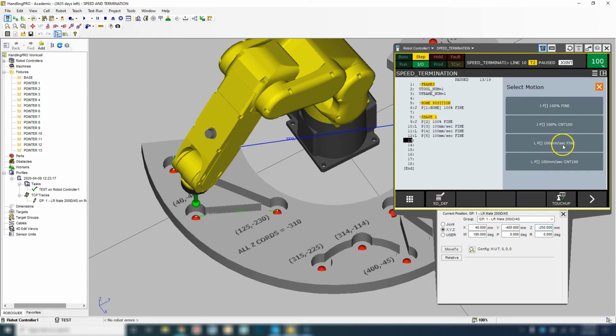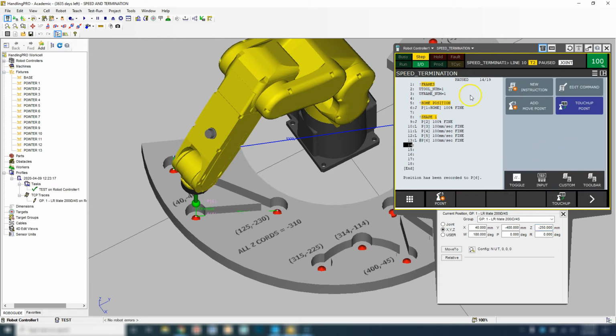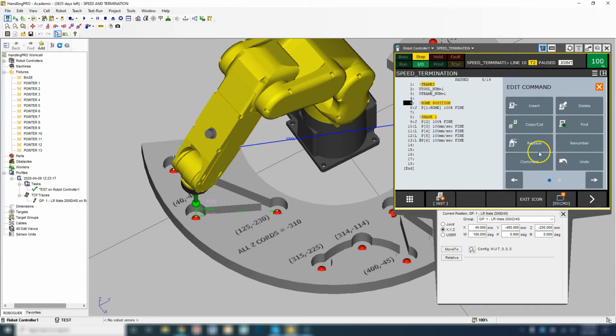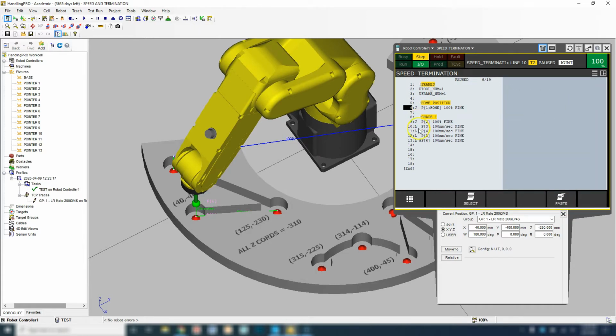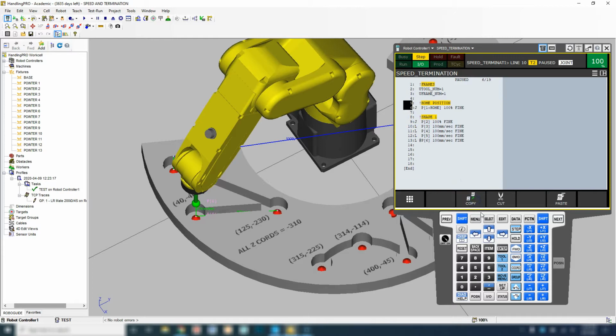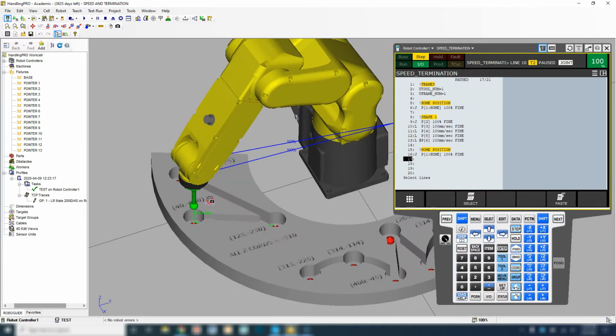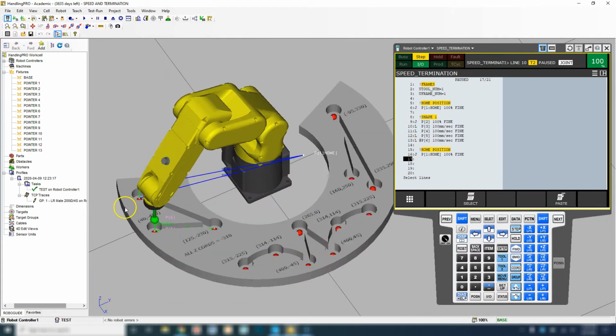So add move point, linear up to our safe position, and then we're going to go back up to our home position. So I'm going to just copy these 2 lines of code. So I go edit, copy, and we're going to go select, copy, and then we're going to go down to this line right here, paste, and we're going to paste with the same information. So shape 1, and then we go to our home position. So if we run this, you'll see exactly what's going to happen with this program.